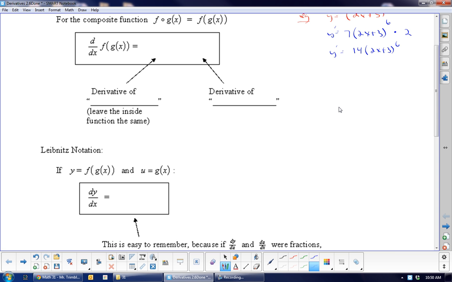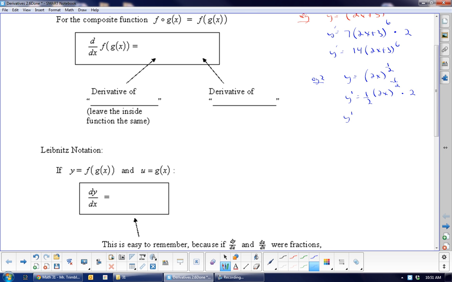Okay, let's just do one more so you can kind of see what's going on before I do all the notes on it. So here's an example. Y equals (2x) to the 1/2. If you did the derivative of this, first do the outside, which would be 1/2 times (2x) to the negative 1/2. See, I do not change the inside. I just do the derivative of the outside, then multiply it by the derivative of the inside, which would be 2.